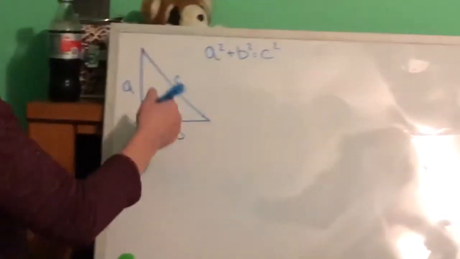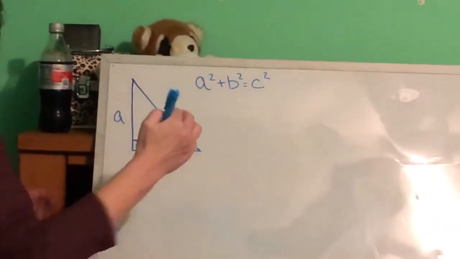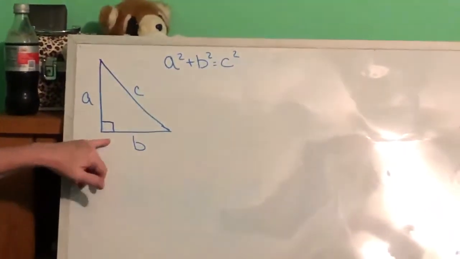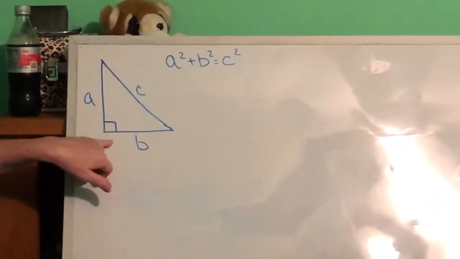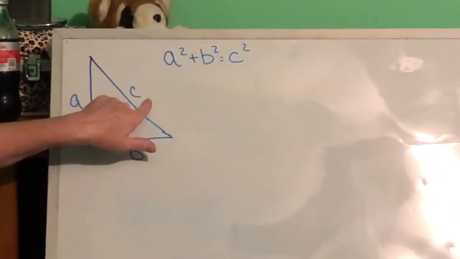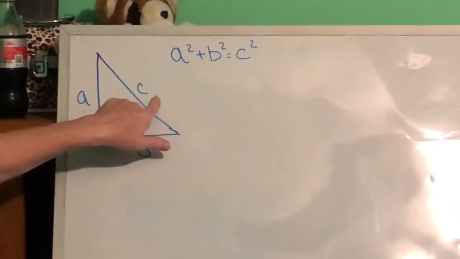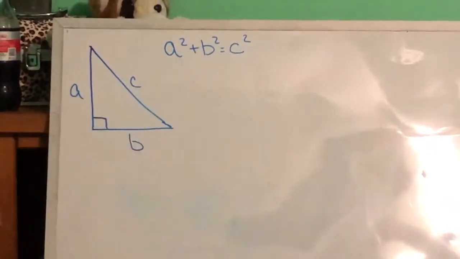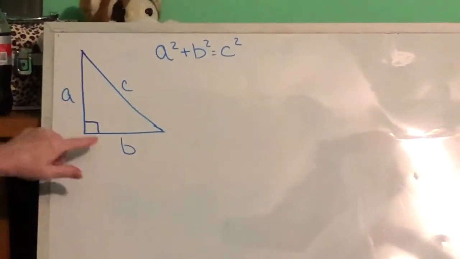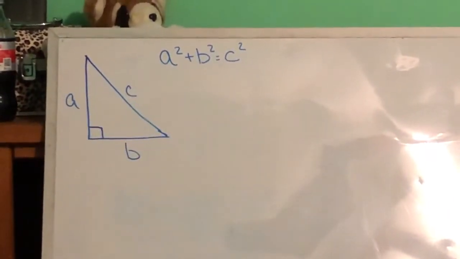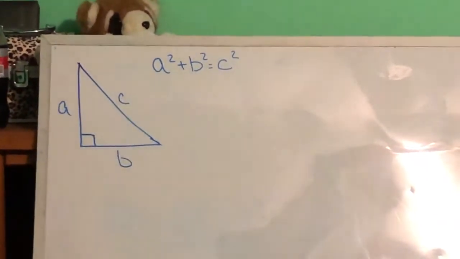Okay, remember that the Pythagorean Theorem, can you zoom in a little bit more on this? Okay, is just for right triangles, only right triangles, and keep in mind that C, the hypotenuse, okay? Always put your C for the value of the hypotenuse. Never put A or B over here. All right, so let's just put some numbers in here.